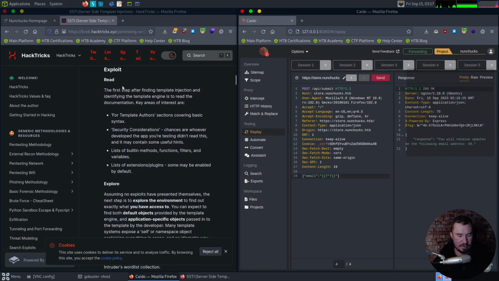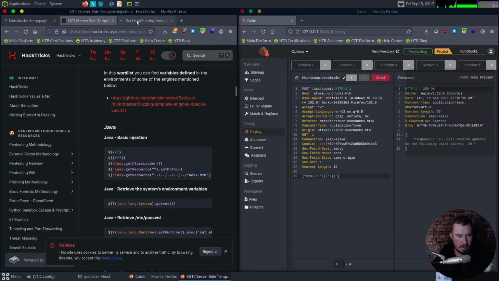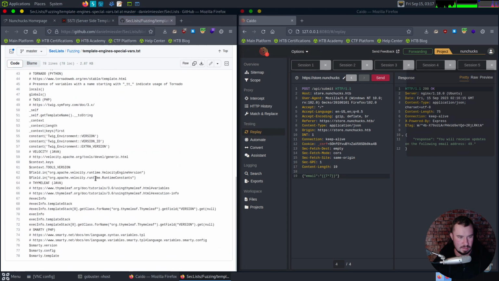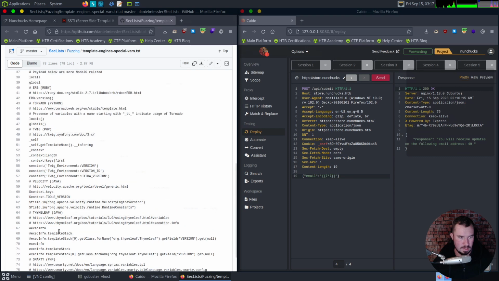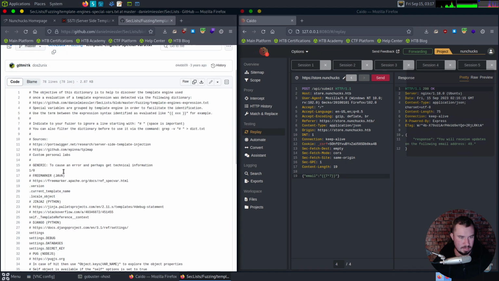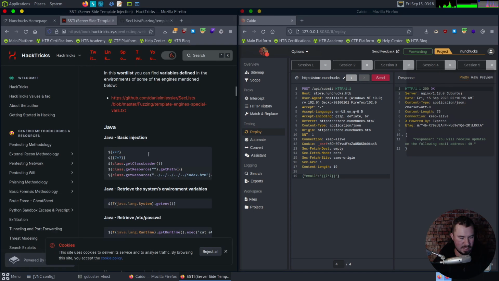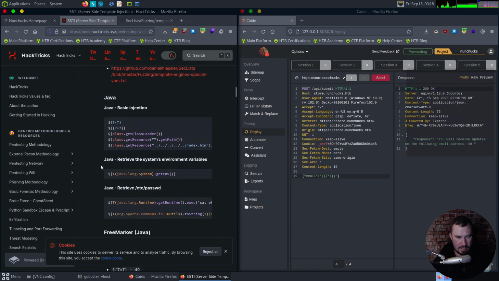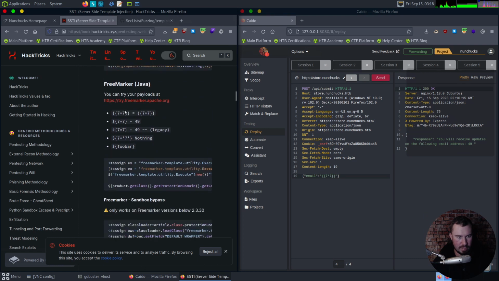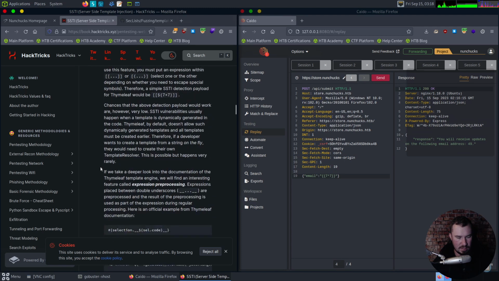And there's a few things we can do with it. The first step after finding template injection and identifying the template engine is to read documentation. Now, we probably are going to be able to do, yeah, we can fuzz for it. So if we grab this, just looking at how this is set up. I mean, we could fuzz it. We could probably just do this manually. So we have Java for basic injection, retrieve. I don't think it's going to be Java. I think we're looking at, maybe we're looking at FreeMarker. We have sandbox escape. So you can just read files with template injection, I believe.